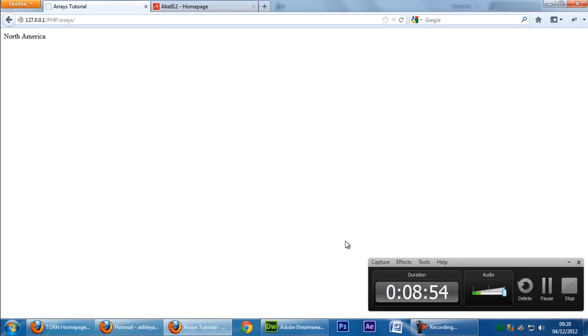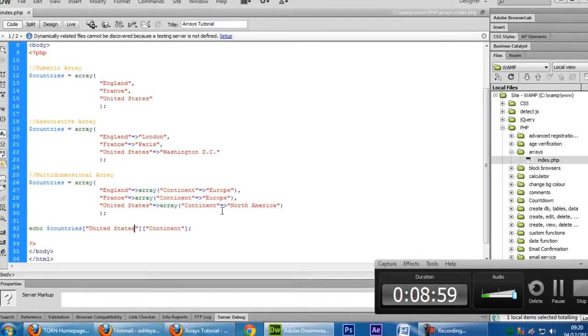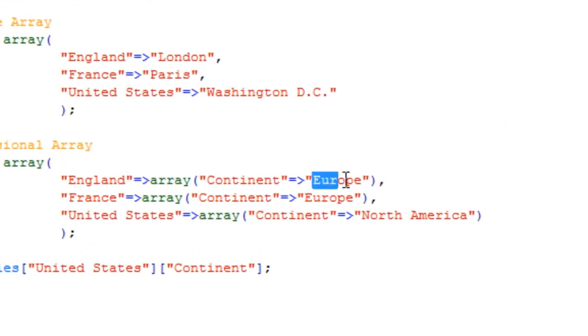an array within an array, and basically these can go on forever. Like, so here, England is in a continent, and then I could put something like is in Earth or something, and it can go on forever, specifying different arrays within an array.